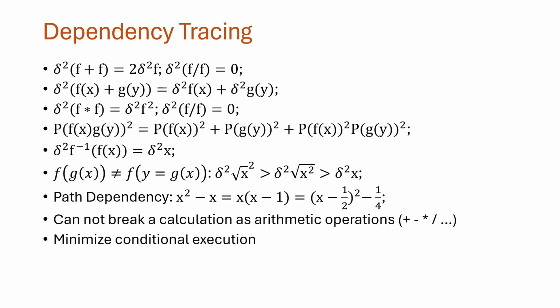And you should also minimize conditional execution, because conditional execution may hide certain dependence in your formula. Instead, you should use a final analytic expression to calculate your result. In a way, the dependent tracing removes all the flexibility when you carry out an analytical execution, and as a result you do not have dependency problem anymore.